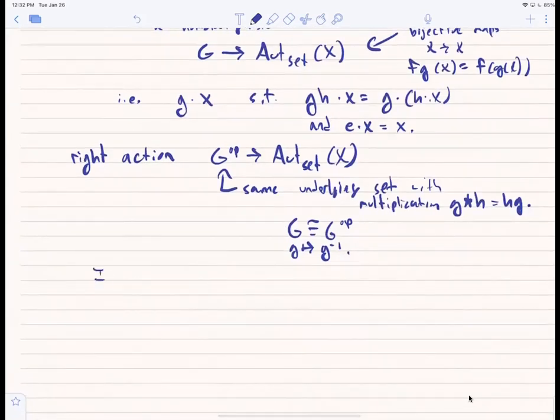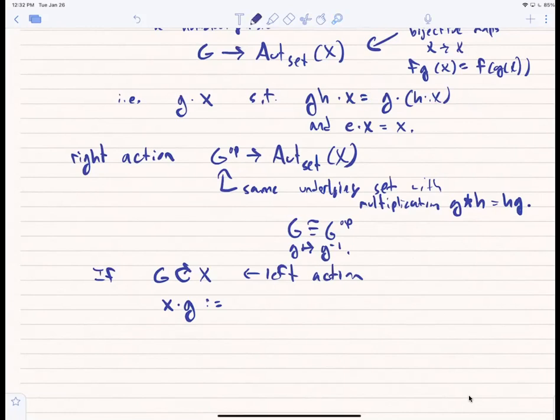If G acts on x, so this is the notation for left action, then right actions you write as multiplication on the right, x dot g, so you write g acting on the right on elements, and the composition law looks like this, except organized the right way.